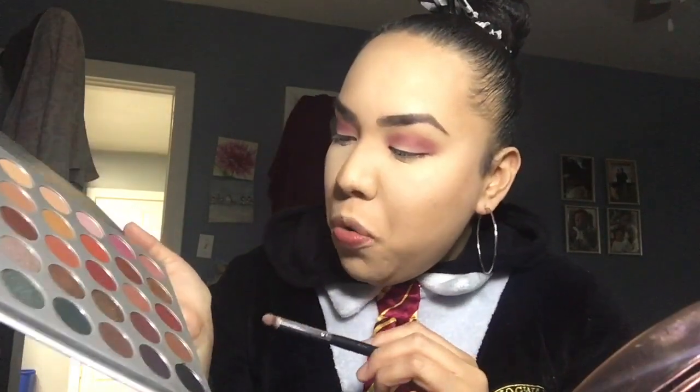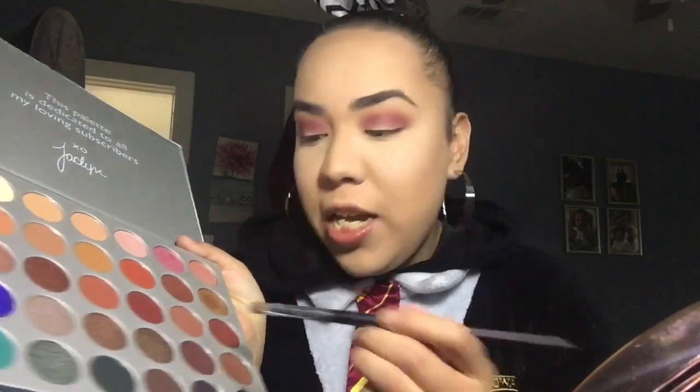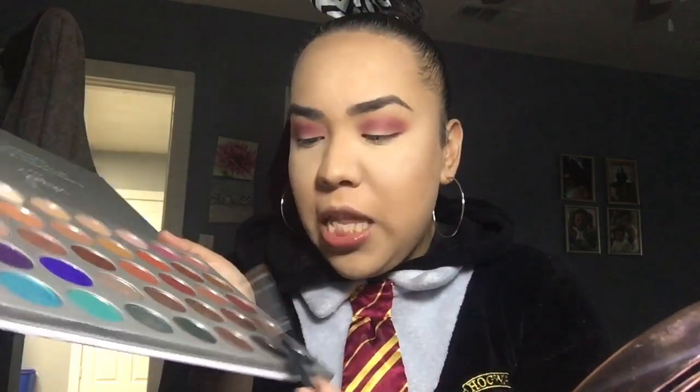I feel like I want to darken up the outer corner, because it's looking a little bit more magenta on my eyes. So I'm gonna take this little pencil brush and use it to blend it out, and I might go with this one right here. I don't know what it's called. I'm not gonna be looking all over for the name. Sorry. I'm just gonna take some of that.